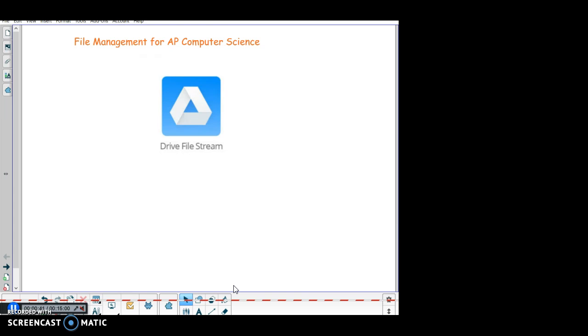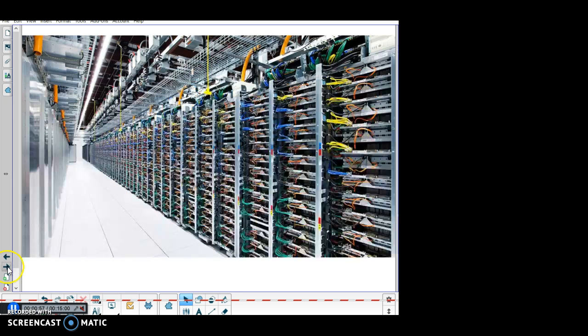And so it makes use of this program called Google File Stream. We're essentially going to store the files on a Google server, and then you'll have access to them on any computer you want, basically, through the internet, much like your Google Drive account is now with your school. So anyways, your files are going to be stored on servers, which are just computers. It's kind of a picture of them. And Google has tons of these servers to store all their people's files. So that's where you're actually going to be stored.